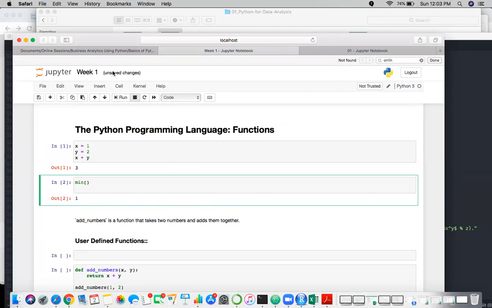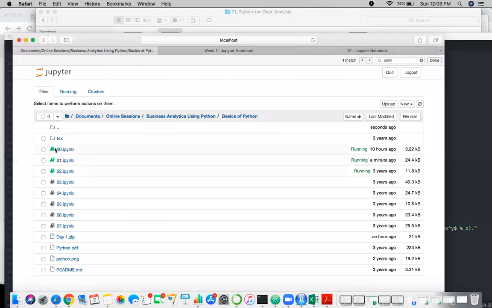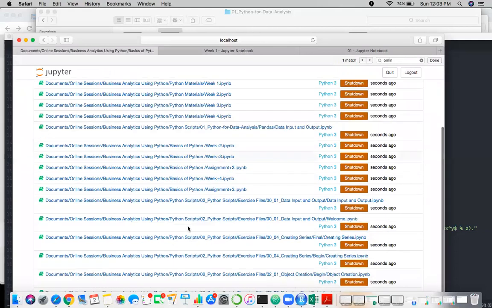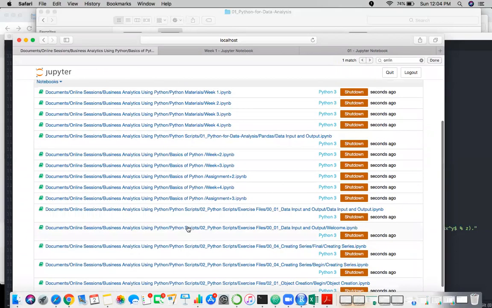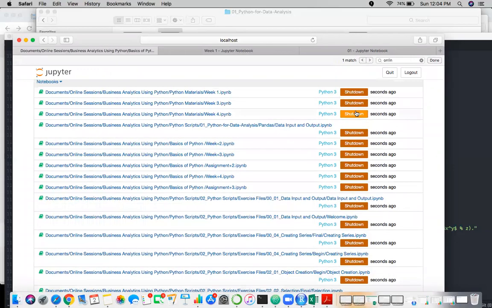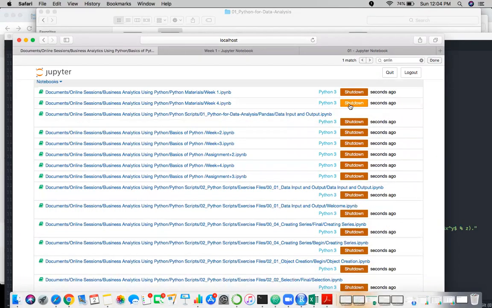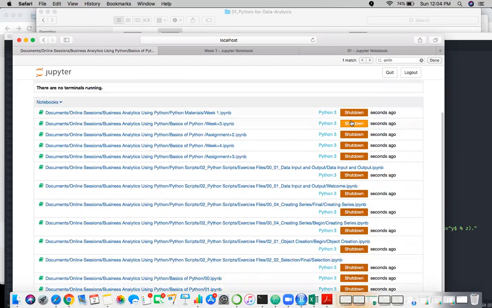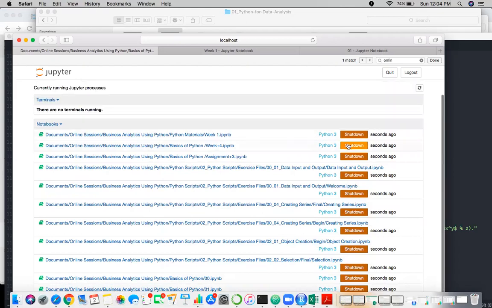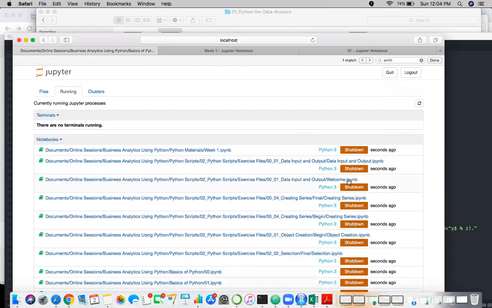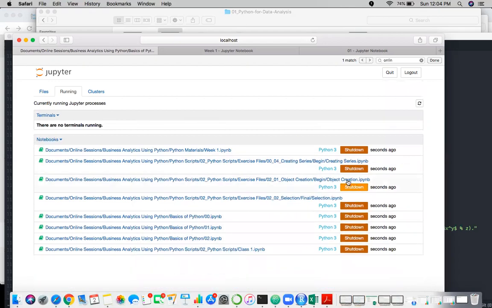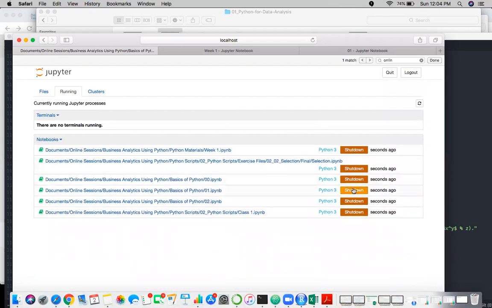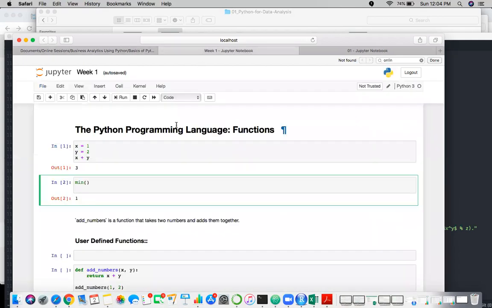And how do you define a different session? If you go to the running tab, you see so many things running parallelly. These are so many different sessions that have opened. I can shut them down, they are not needed. Okay, so leave it. Fine. So let's get into another session.